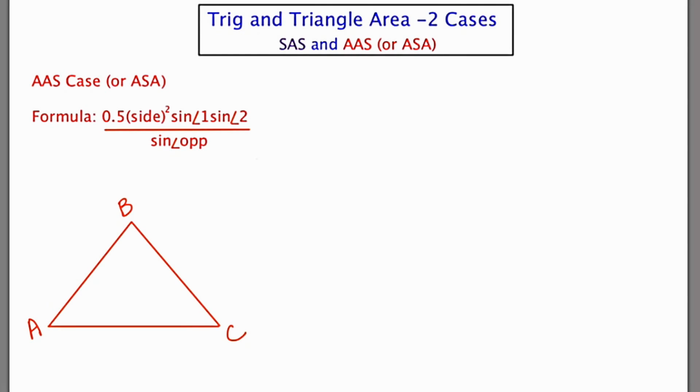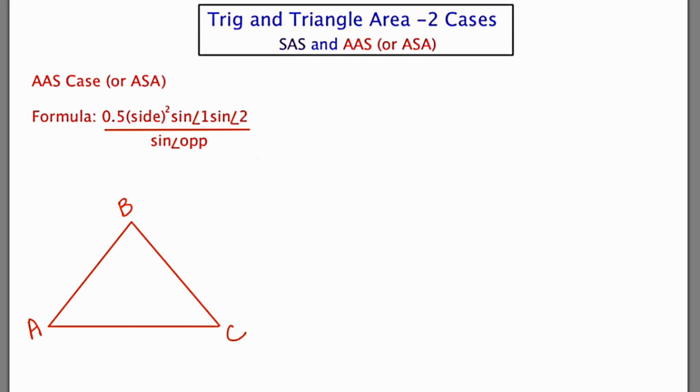In this second part of the video, I'm going to show you how to find the area of a triangle given two angles and a side. And this can be delivered to you in either an angle-angle-side situation or two angles and the side in between. So either way, it's two angles and a side, it's just the arrangement, and it really doesn't matter how it's given to you. And the formula is a little bit cumbersome.